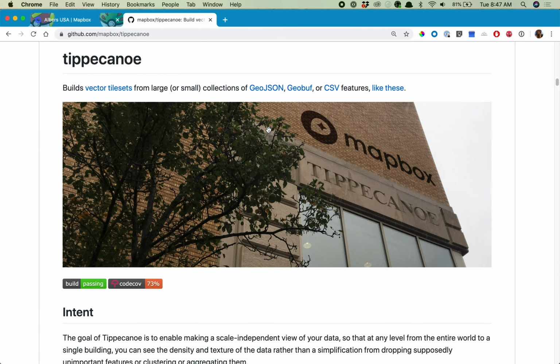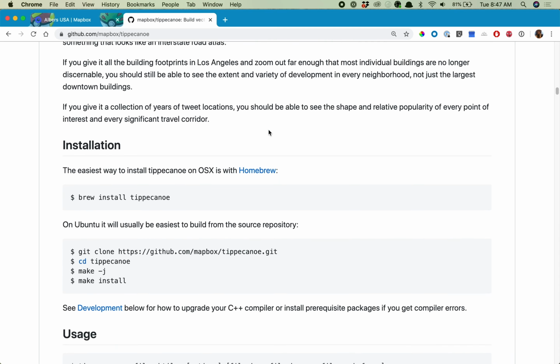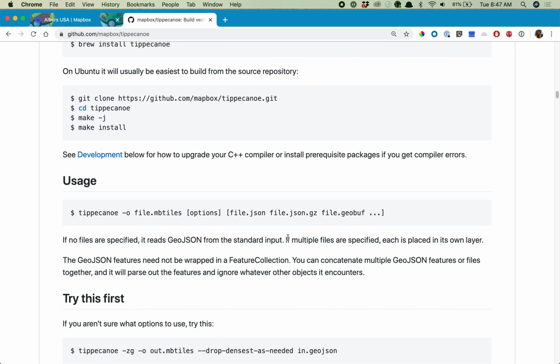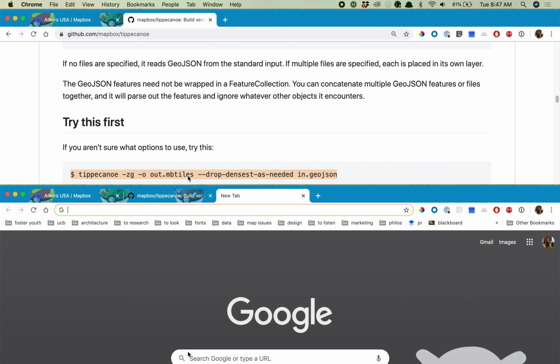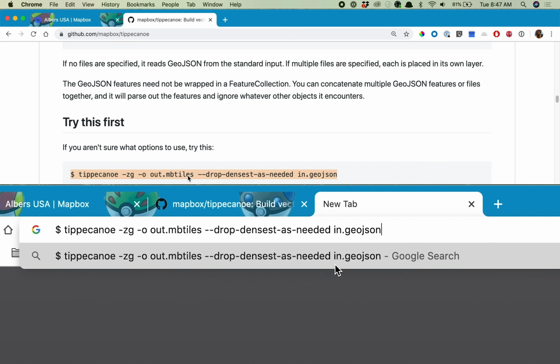For the next step, we'll be using the library Tippecanoe. This helps create MB tiles of our data. MB tiles are more of a lightweight version of the data that we already have. If you don't already have Tippecanoe installed, you can run brew install tippecanoe in your terminal to download it. We'll be using this command so that we can view our data at various zoom ranges. I recommend copying this, opening a new web browser, and then changing out what we need here.